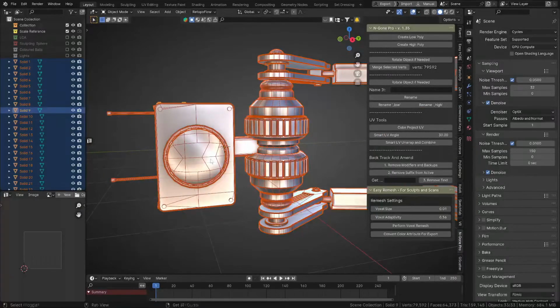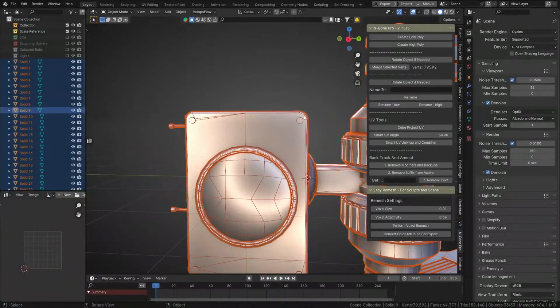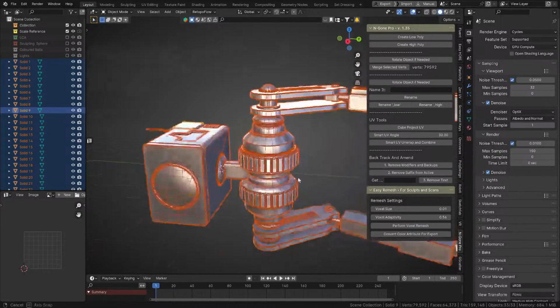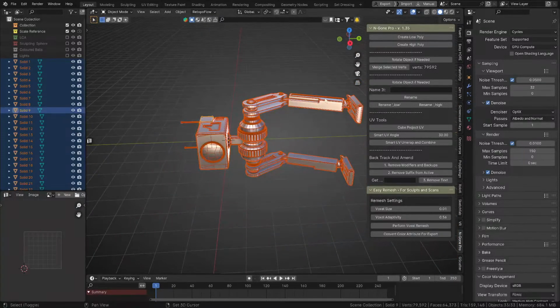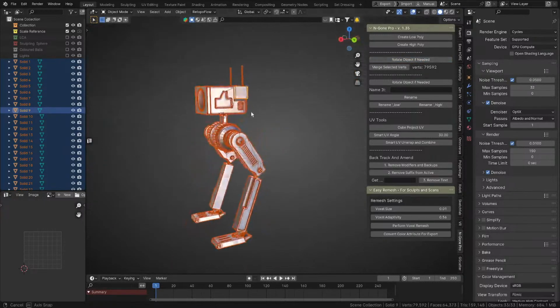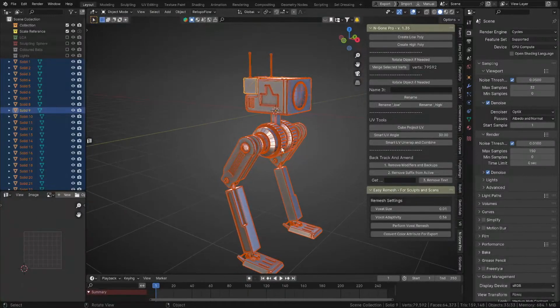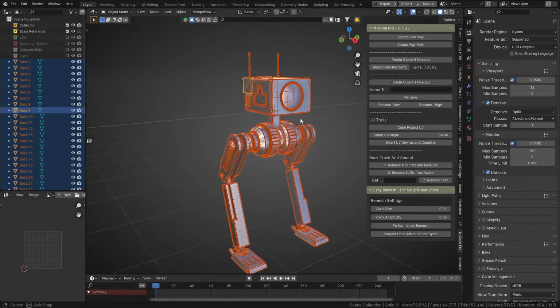Okay, so you can see this is like an Ngon based mesh. So these are big Ngons that don't really translate well to texturing software or game engines. So what we can do with Ngon Pro is rotate the object to get it back onto the right plane of reality.